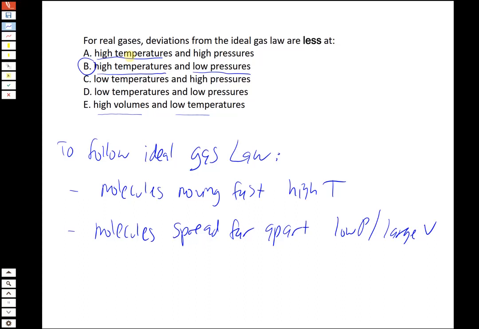We talked a little bit about the van der Waals equation, which are the corrections for the ideal gas law, that you should at least know what they mean. You don't have to really use them numerically. But again, this concept here about when they deviate less, that's an important one that will likely come up for you in future assessments.